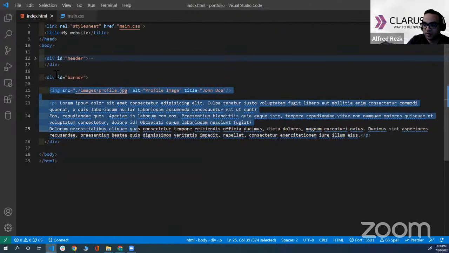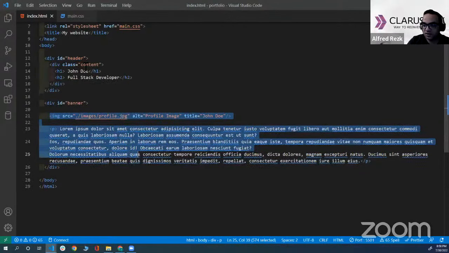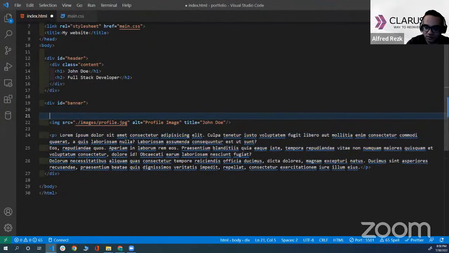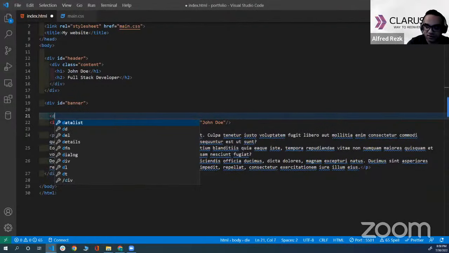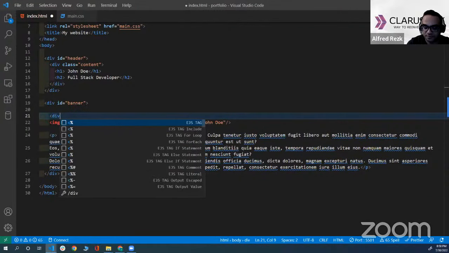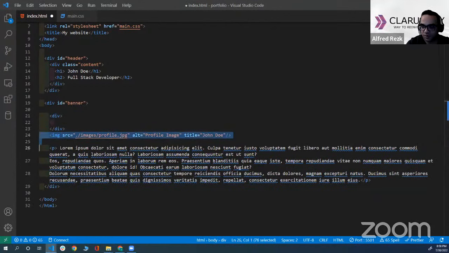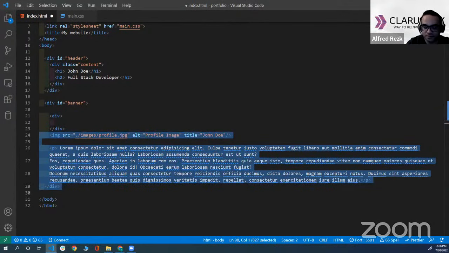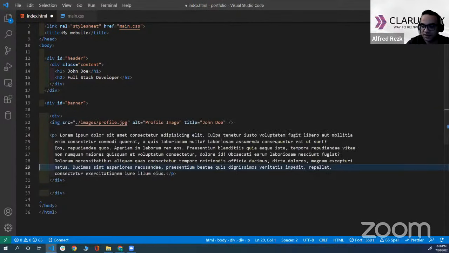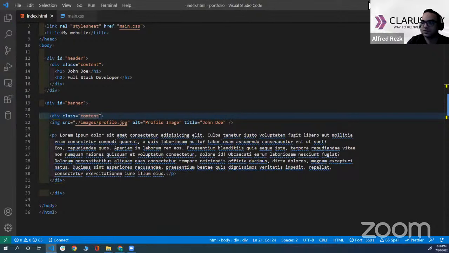I actually forgot to wrap all of this stuff with the content class that I generated. So I will do that. Div, put everything inside that div, which will have a class of content. Save. And if you remember, the content will be 60% of the width, and it will center everything.